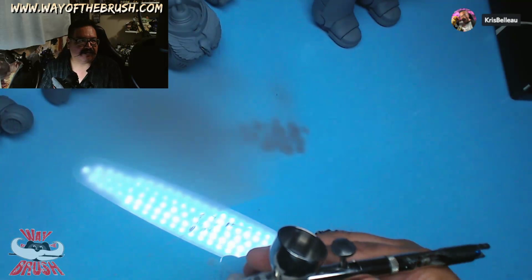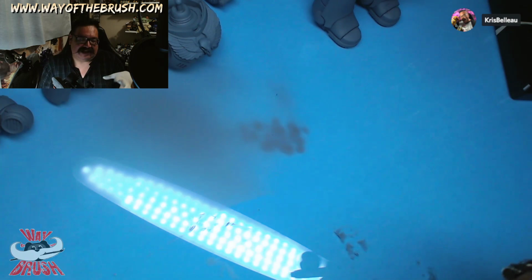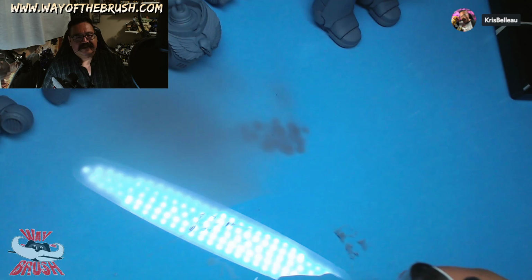Your brush will look like the guy at the end of Indiana Jones and the Last Crusade, where he drinks from the grail and he immediately goes into old age. That's what you'll do to your brush. You'll immediately turn it into old age and your hairs will be very, very brittle. It'll just dry it right out. It's no good. For God's sakes, people, don't do it.